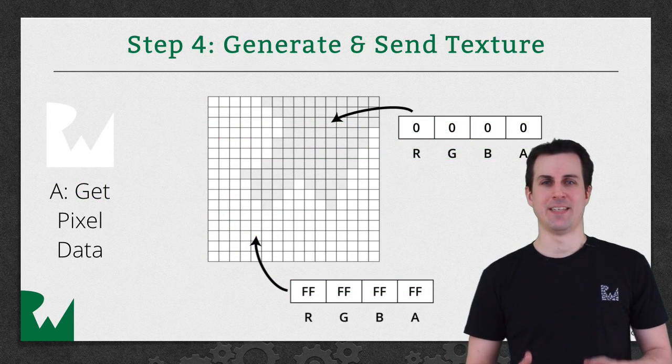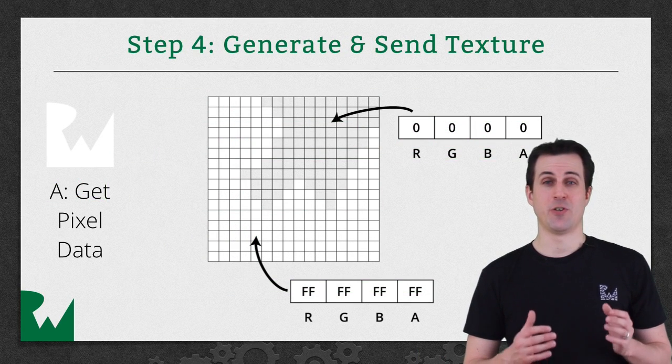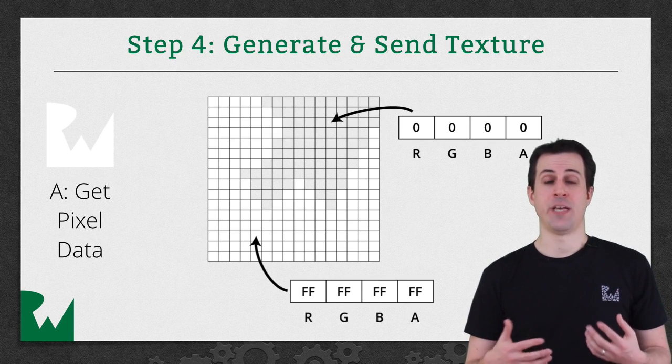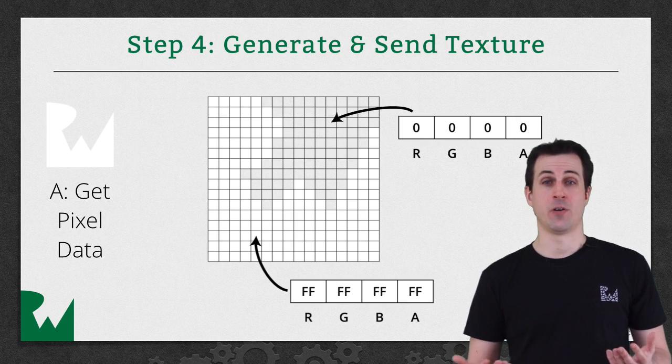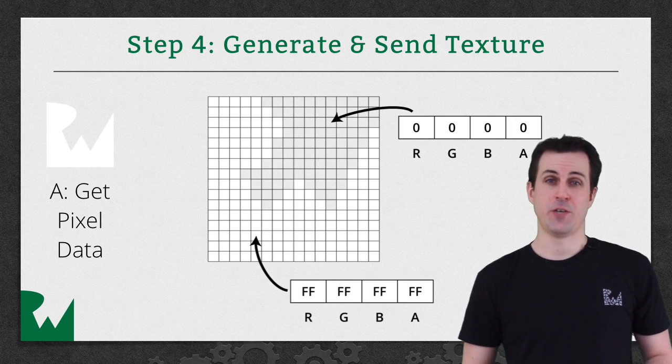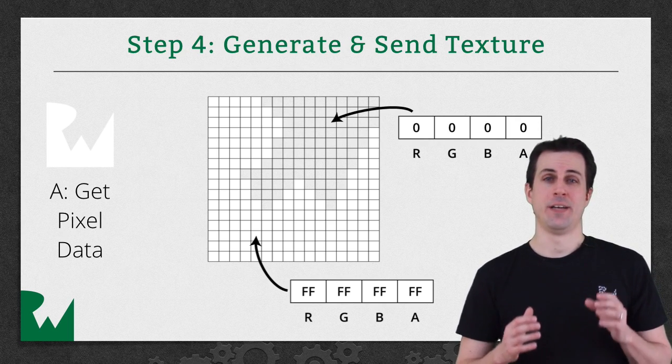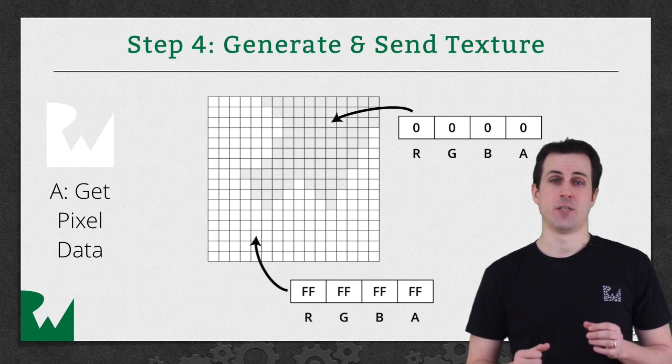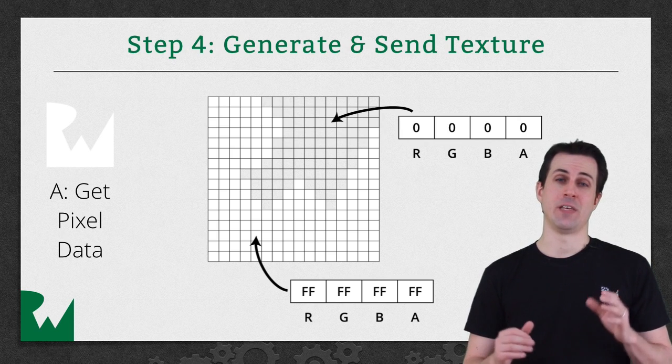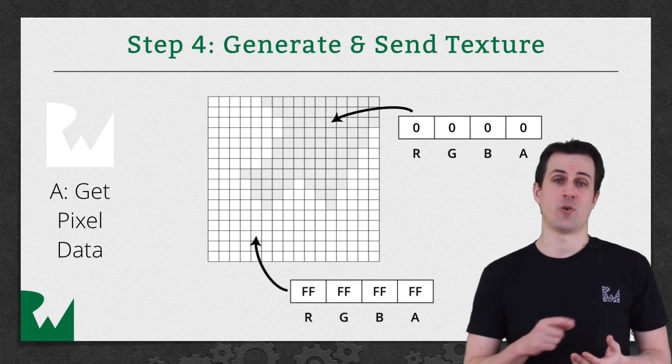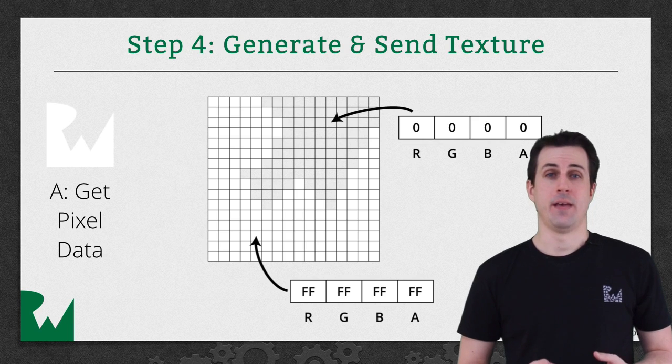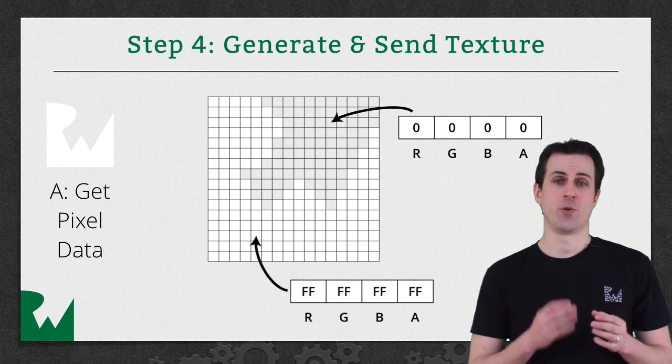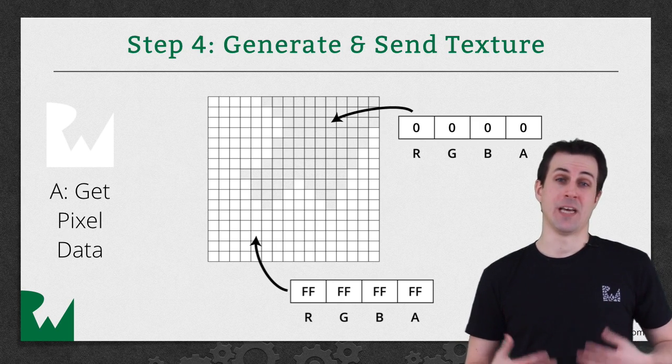The next thing you have to do is generate and set a texture. Now the material I'm going to show you in this slide and the next few are made really easy for you by GLKit. However, I think it's important to understand what goes on behind the scenes, so we're still going to cover what's going on for you. So the first thing you need to do is you need to get the raw image data. And remember, an image is just really a grid of pixel colors. So it's usually a grid that's equal to the height of the image times the width of the image, and you look up a certain x, y value to get a color. And that color values depend on what type of image it is, but a lot of times you have red, green, blue, alpha colors. So in the RW logo, that's exactly what we have.